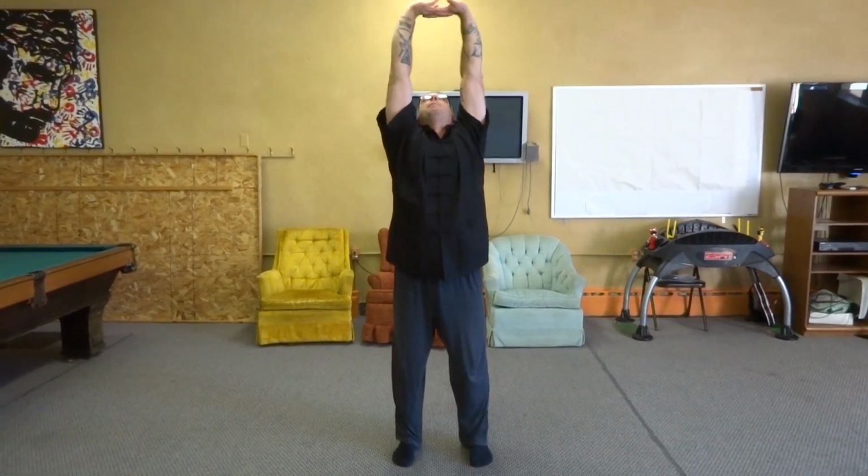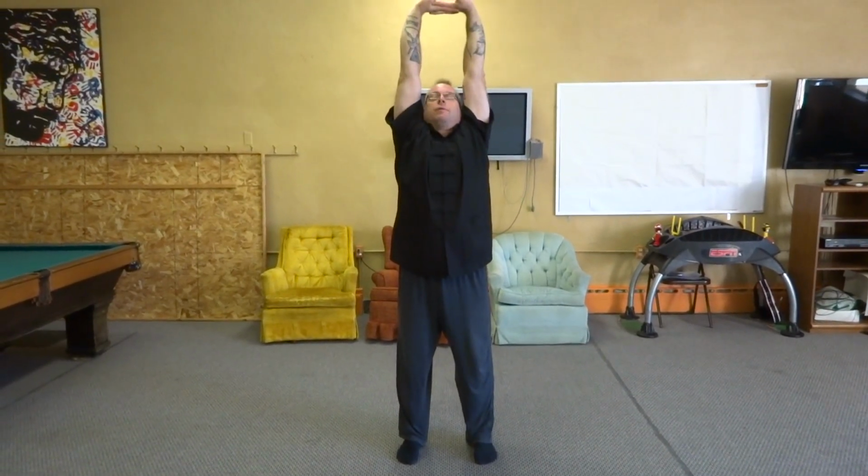Inhale, up. Look up and pause. Look forward, arms back, and exhale. Bend those knees as you come down. Inhale up. Look forward, arms back as you pause, and exhale. On your own.